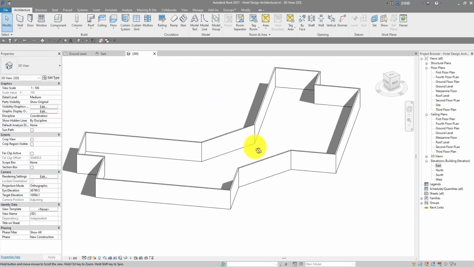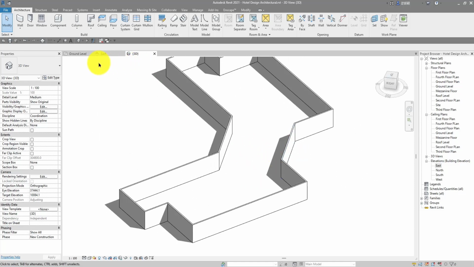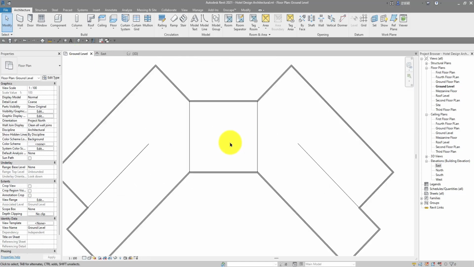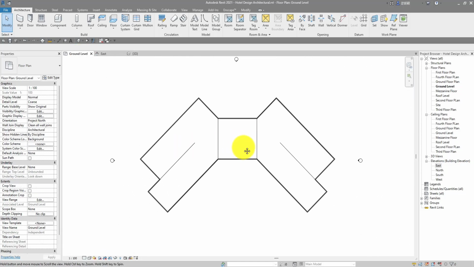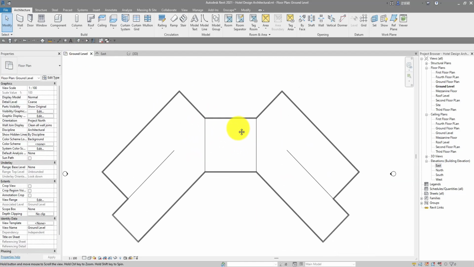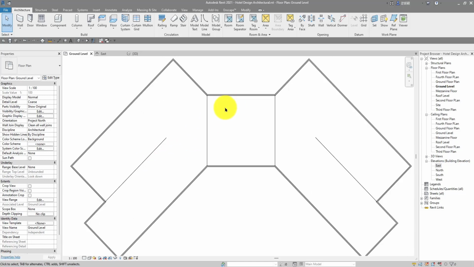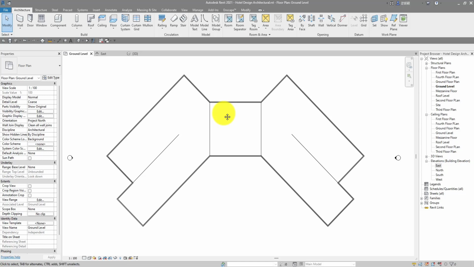I'm really appreciating how our design is coming out at the moment. Very beautiful. So you can see in your east elevation you have your wall in there. So I'm going to go back into my ground level. We're going to pretty much start creating the interior walls as well, but we are going to do that in our next episode. It's going to be about the interior walls on our ground floor.